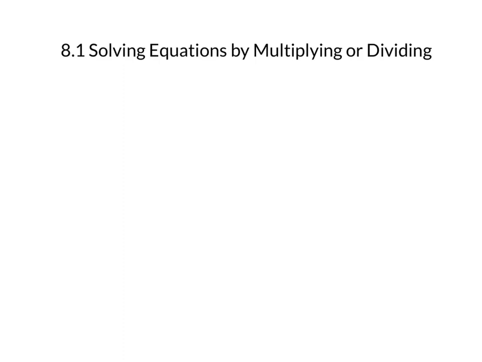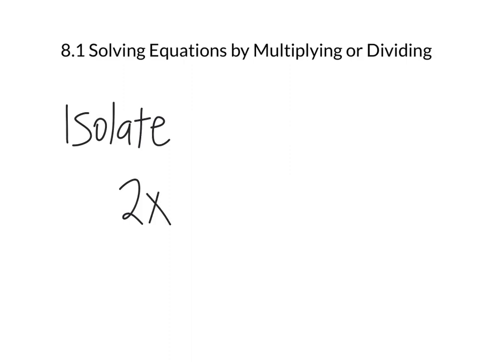I hope you remember from the last video what the word isolate means. The word isolate means that you're getting something alone. You're getting it by itself. In the problems that we do today, you're going to see things like 2x equals 10, and we're going to try to solve and figure out what x is equal to. To do that, in order to isolate the variable, we need to get rid of anything that's by the variable so that we can isolate it, get it by itself.